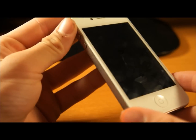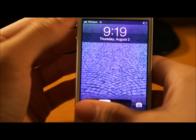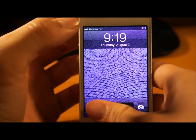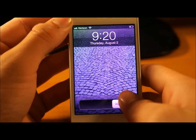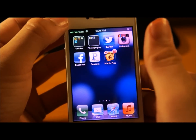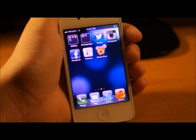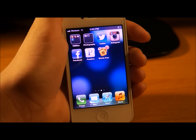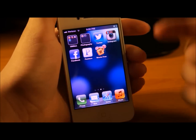Next we're going to talk about basically what I have on my backgrounds and stuff. So both of them are default backgrounds. This guy is default with iOS 6, I do believe. And then basically on the inside we just got very few applications. I don't really use my iPhone as a big system. I use it mainly for messaging and multitasking. So basically I just got Twitter here.